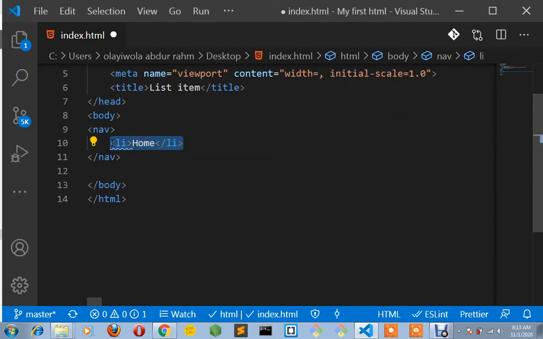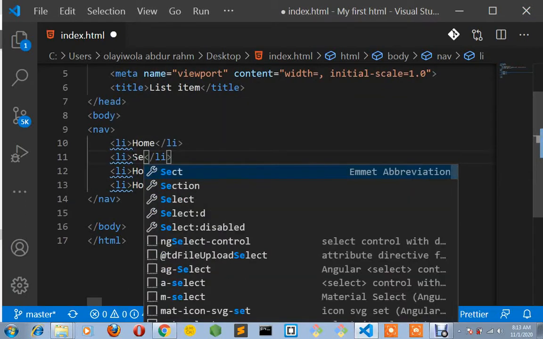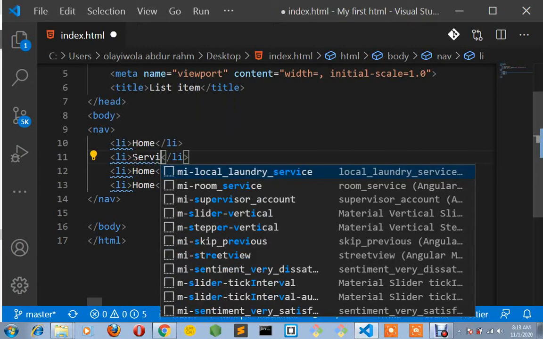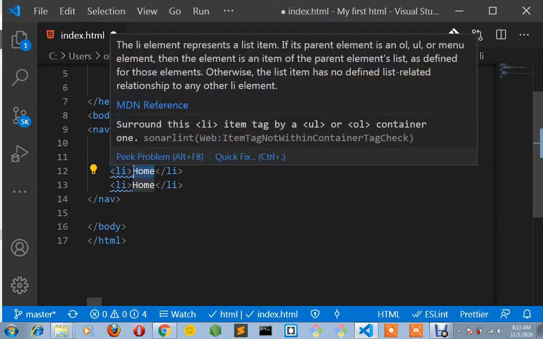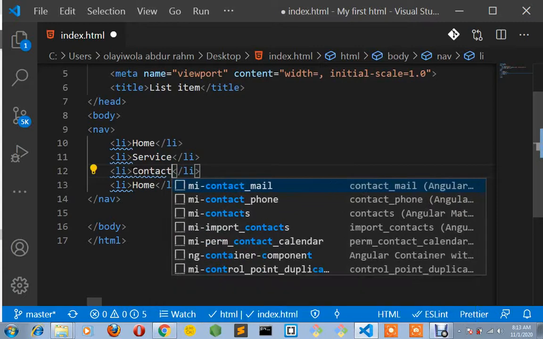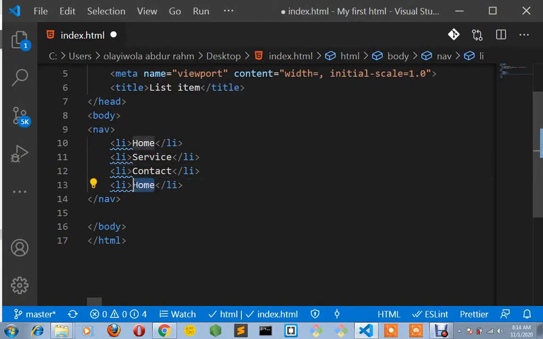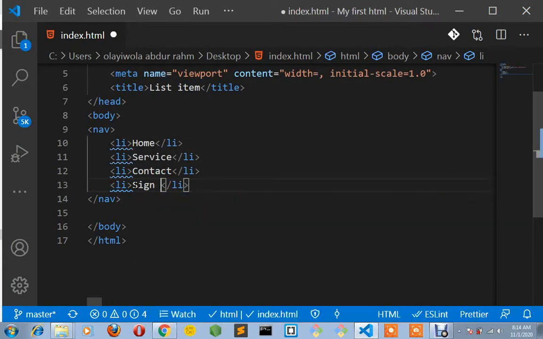I will Control C this, then I copy it, Control V, Control V, Control V. So in this I'm gonna have service, and in this I'm gonna have contact, and in this I'm gonna have sign in.